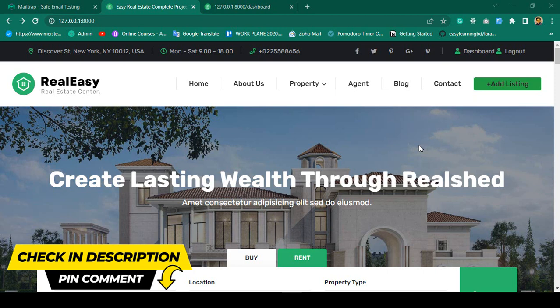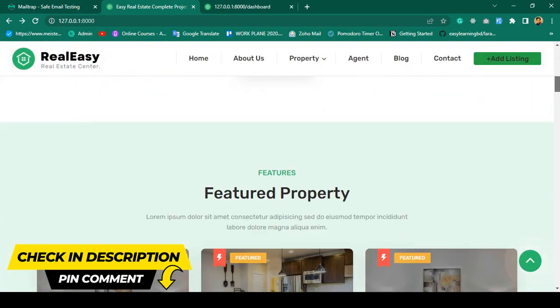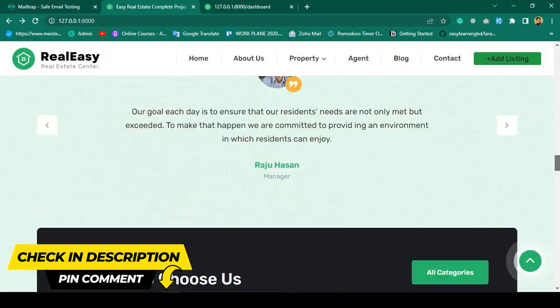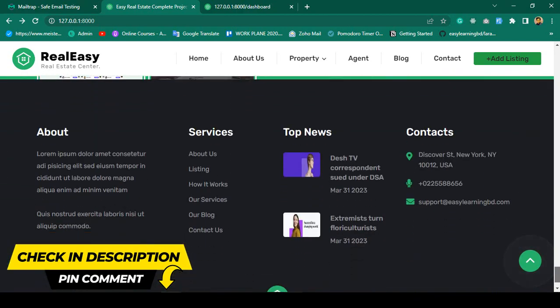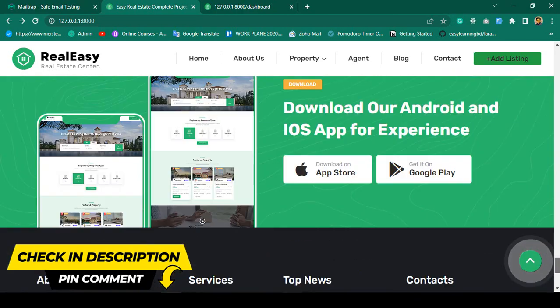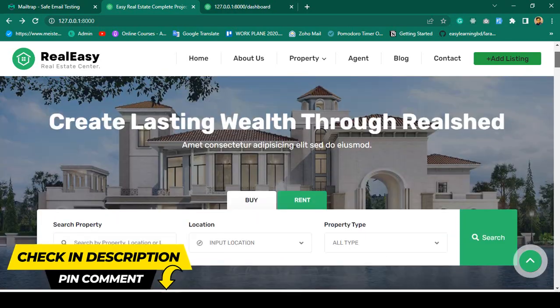Please give me some time to explain what type of advanced functionality I have added in this course. This course is very beginner friendly. Step by step you will go deeper and learn multiple advanced functionalities. And here you can see, friend, that is our total project. The frontend is very clean and responsive, and every part of this project is totally dynamic. That means you can manage everything from your backend.